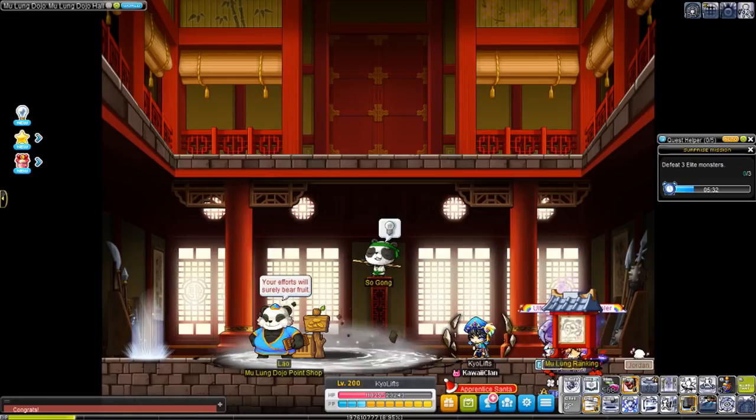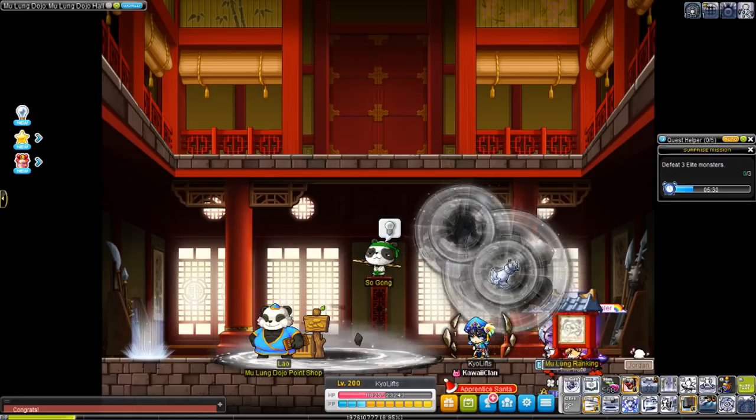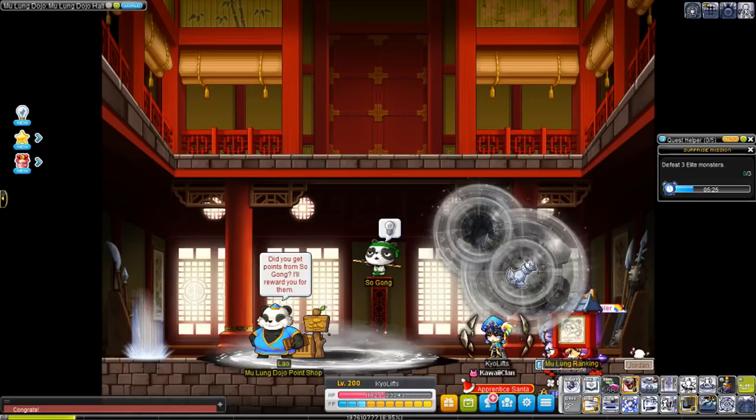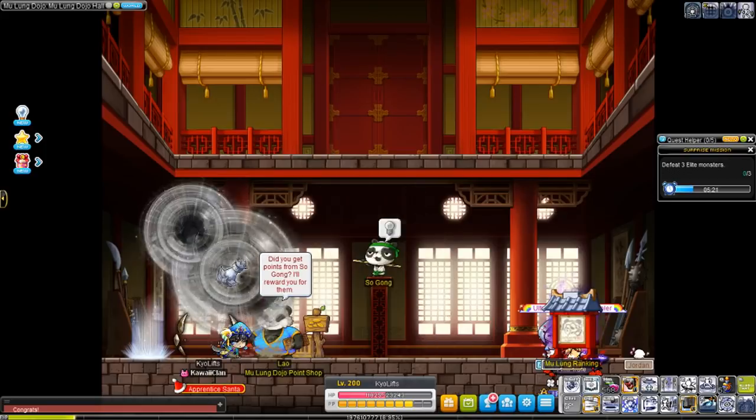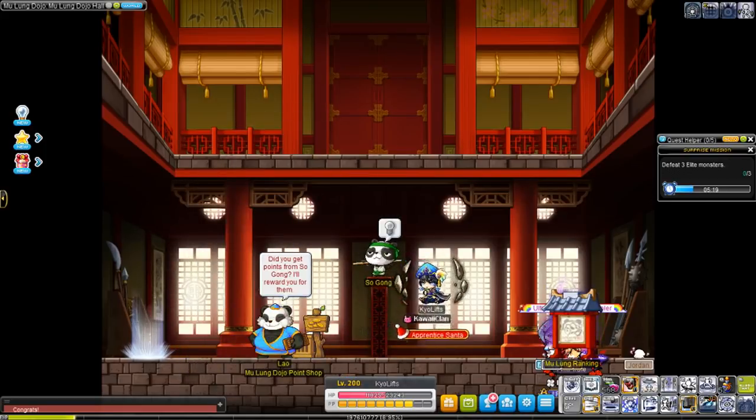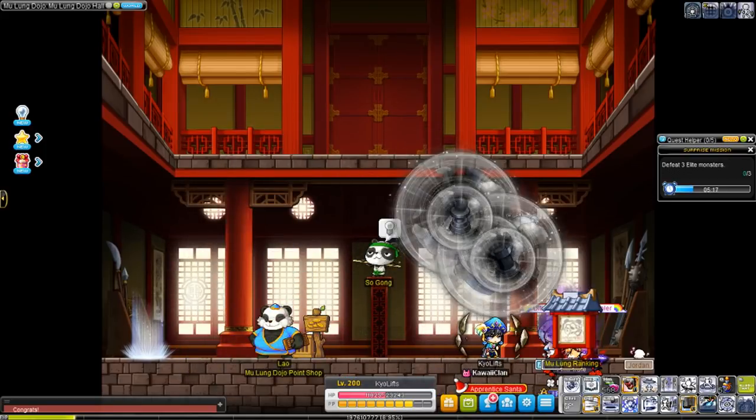And that's pretty much all I really want to say about this class. If there's anything I missed, I'm sure there's a lot that I missed. Yeah, just tell me in the comments. Of course, you can use this skill to get rid of Damage Reflect or any buffs that the enemy has that you want to get rid of.